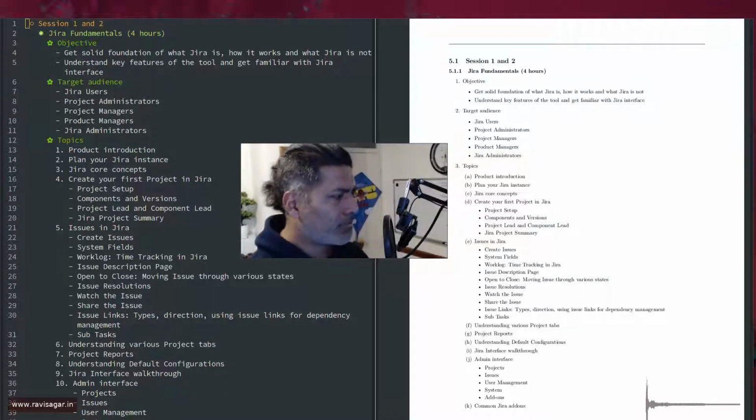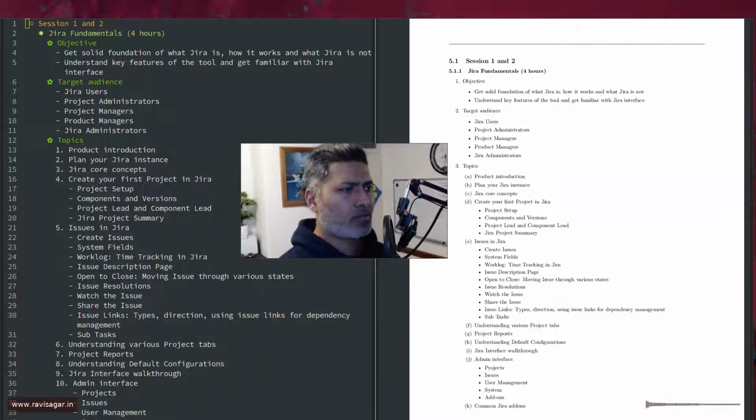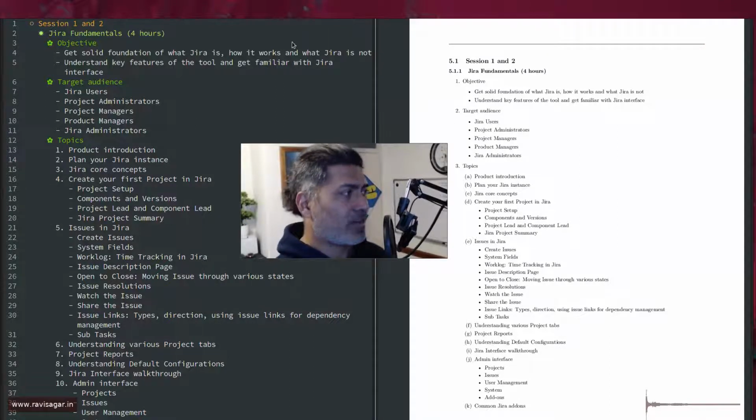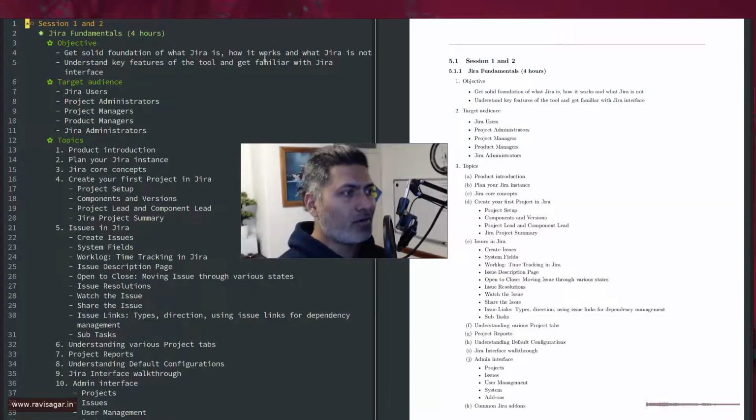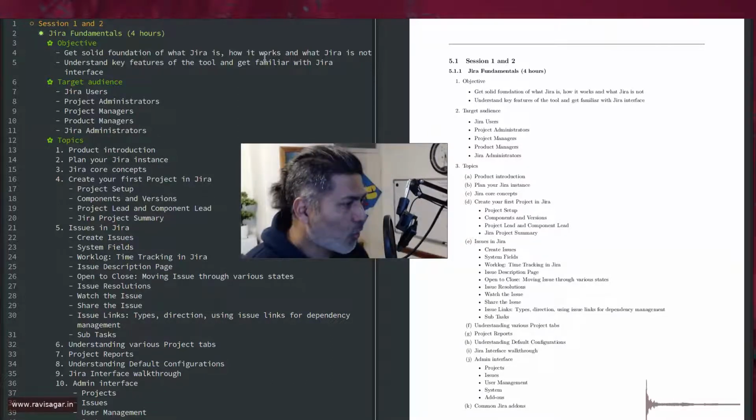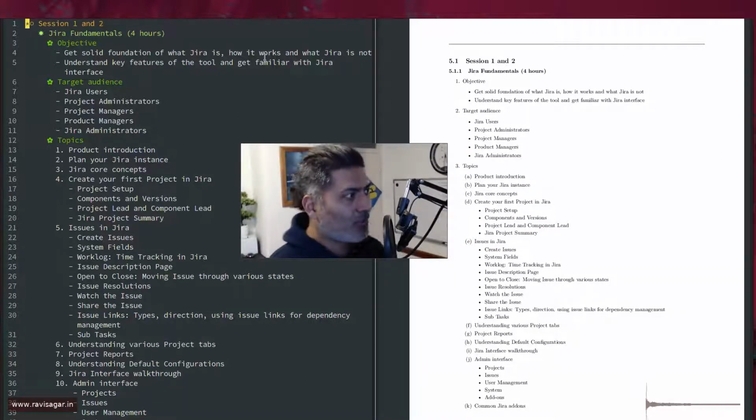For example, let me show you this particular document. So this is of course just one page part of the proposal where I was proposing to my clients that we'll do training on Jira. And if you look at the left hand side, it's nothing but different subtrees and session 1 and 2, and you can of course go further. And on the right hand side you have this wonderful document with the same information, but of course nicely presented with all the headers and bullet points.